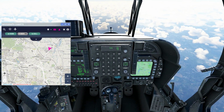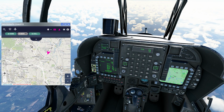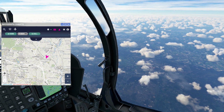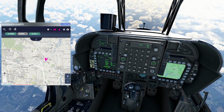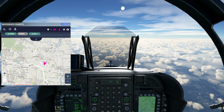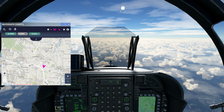Right, following the A38 in, we've got some of the old Roman roads, the A5, the A38. They're all old Roman roads that we could just follow if we wanted to, but we are not. We're just going point to point. We're not using VORs or anything at the moment. Altitude is descending nicely. I am doing that intentionally. I want to bring myself gently down to 20,000 feet. I just want to see how this aircraft flies down there.